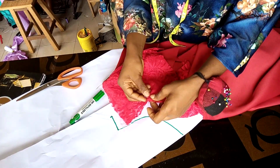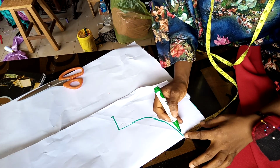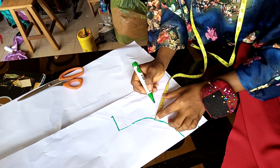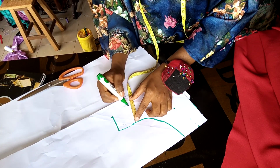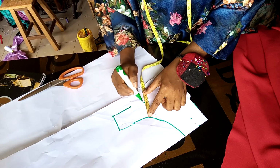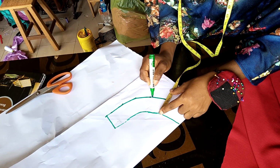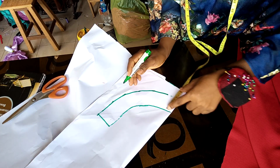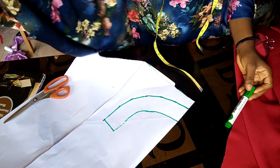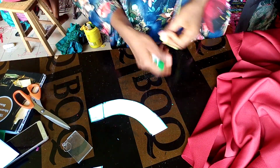my fabric from my paper. Then also come down by 2 inches from the place of fold and continue my measurements, measuring 2 inches. After which I'll connect the lines together. Okay, so after marking the neckline from the fabric, I then cut it out.